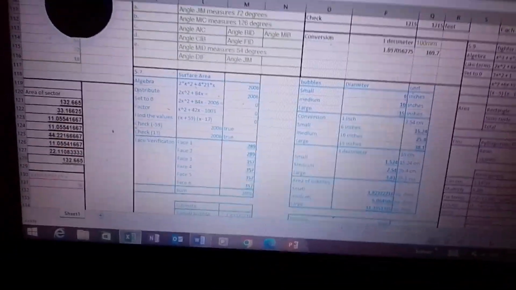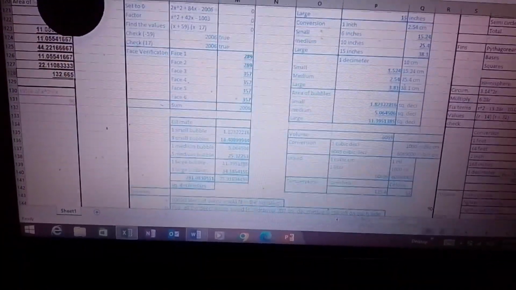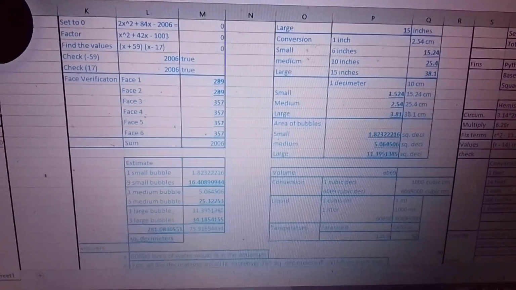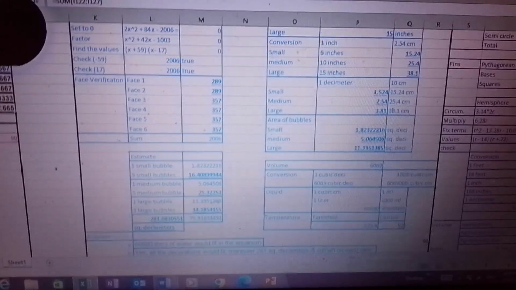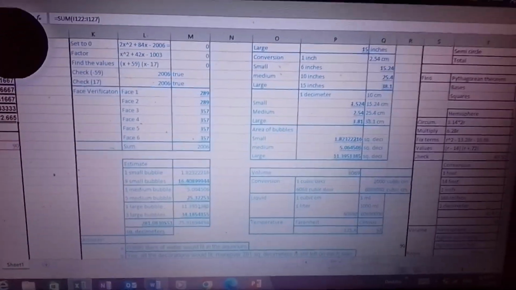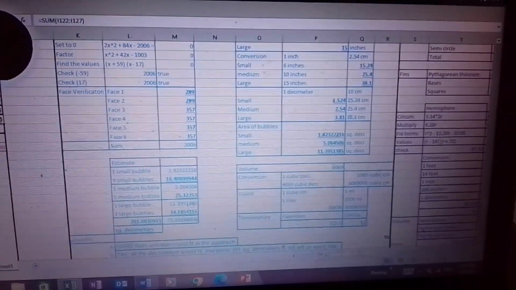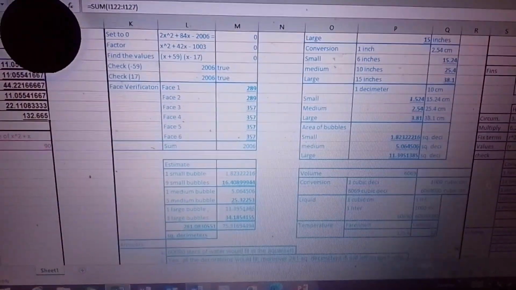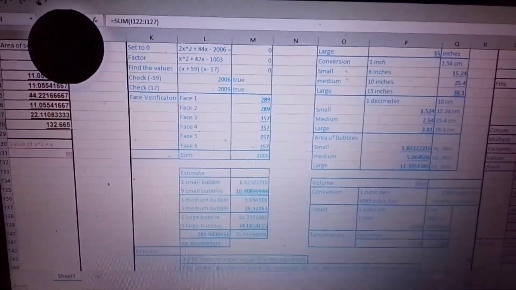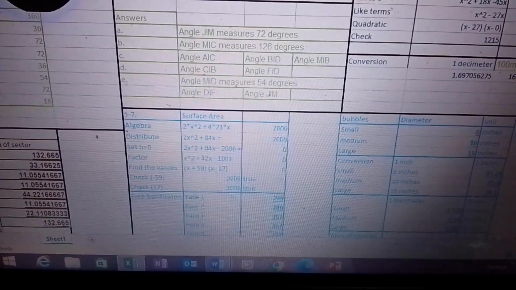First, we need to find out the conversion we have. Since our goal is to convert that into inches, right? So how do we do that? So this is what we did. Actually, in the first place, what we did is use the surface area. So what we did first is the surface area.